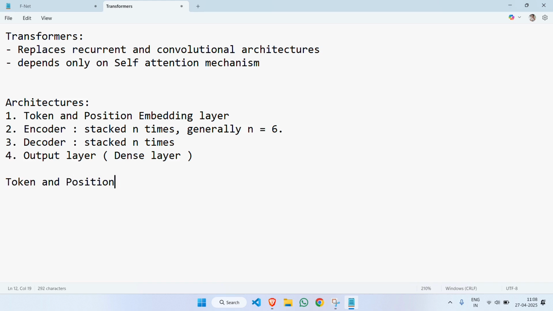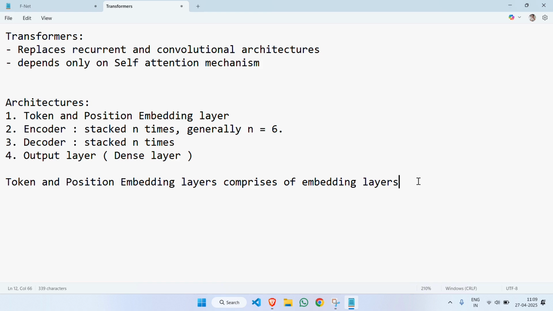Token and position embedding layers comprise embedding layers, which are available in Keras. The embedding layer will take positive input integers and generate the embeddings from those positive integers.